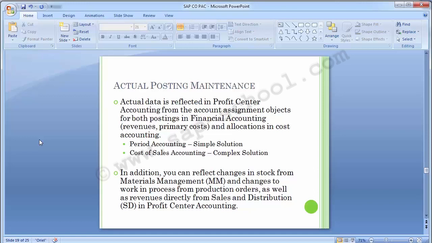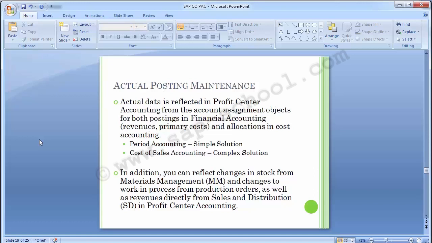Now, moving further, preparing profit center accounting to accept actual postings can be simple or complex, depending on the needs of the company. On the simple side, that is the period accounting, all that is required is to activate the fiscal year control parameters, create proper document types, and define the necessary number ranges. On the complex side, additional account assignments have to be maintained and internal goods movement has to be defined and segregated to enhance the profitability picture for each profit center. So moving further, let's have a discussion on the period accounting part.